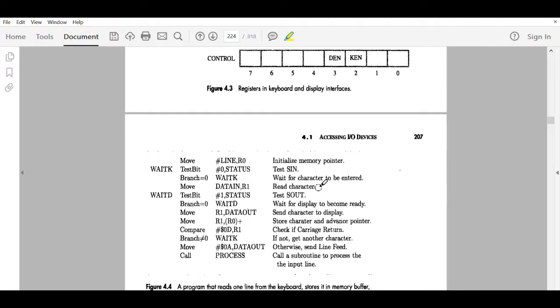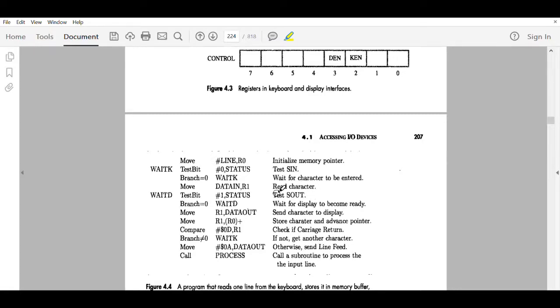Then when the character comes in, it is read. Then it is testing whether there is data in the output status, and as and when the character comes in, as and when the key is pressed, it should be displayed.